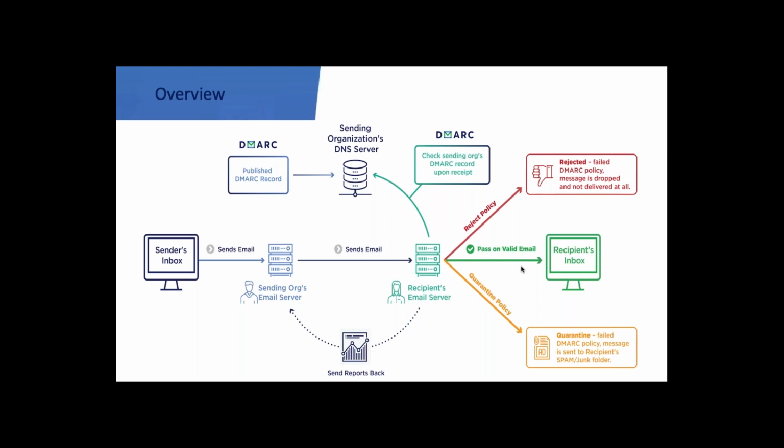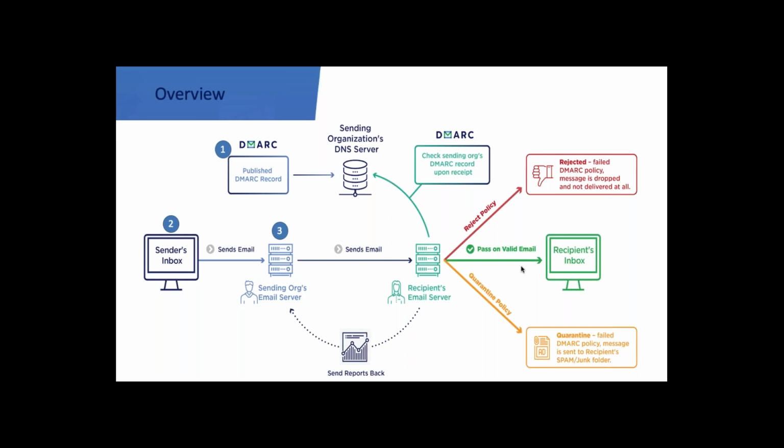So how does the actual flow work? So for the sender, the user end, the person sitting in the inbox typing out the message and sending out the email, this is completely transparent to them. They won't know that any of this is happening unless you tell them that this actually exists. Okay? So first off, what you have to do is publish your DMARC records. You publish that in DNS. You put in the record whatever level policy you're at this point, and you put that on your organization's DNS server. The user at the sender's inbox types out their message and hits send. They don't have to tick anything or press anything special to say you're putting in DMARC or SPF or DKIM. They don't have to do anything in this case. They just hit send.